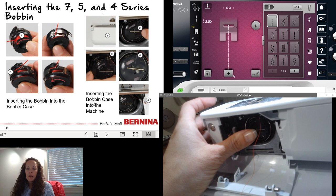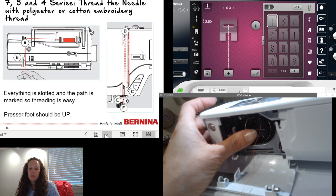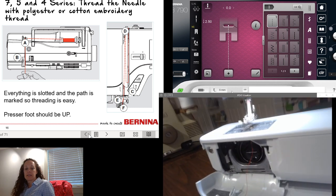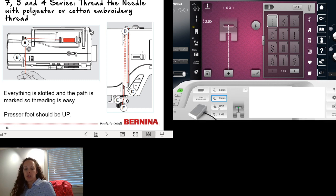Okay? Now, let's look at threading the upper portion of the 4, 5, and 7 series machines. Okay? So, with my 4, 5, and 7 series machines, we are going to thread the upper half of the machine just like we did for bobbin winding. Let me get this in the right location here.